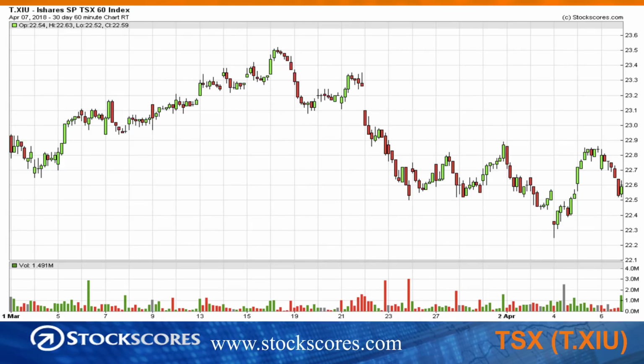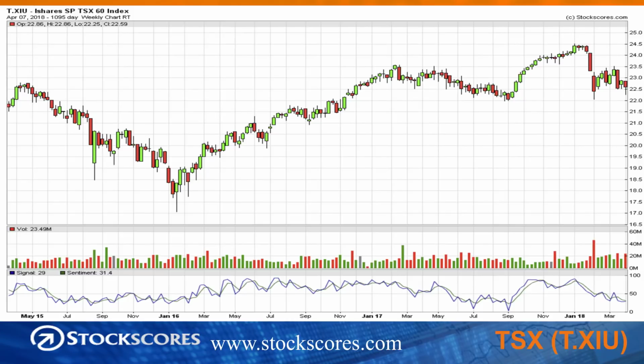Moving along to the Toronto Stock Exchange, we had our downward trend, broke that, and now we're doing a retest. Let's see if we now build a rising bottom, and then ultimately it kind of goes like this. It'll build a base, and then we want to watch for that breakout from the rising bottom. We are right here now, and let's see if we ultimately can break to the upside, and that would send that market up toward the highs again.